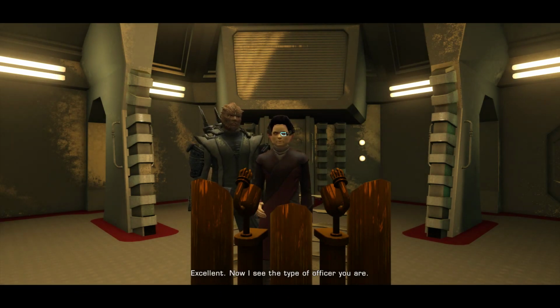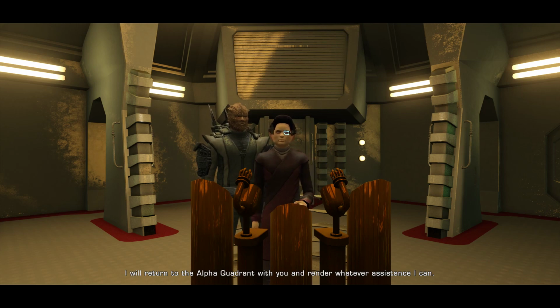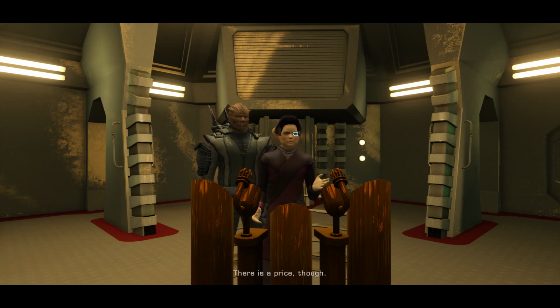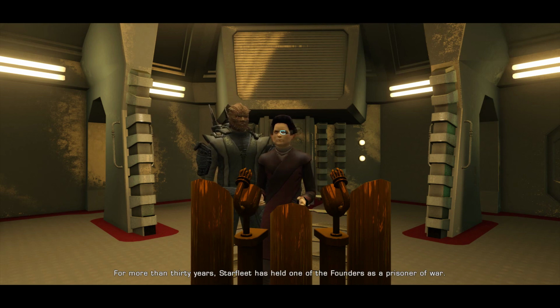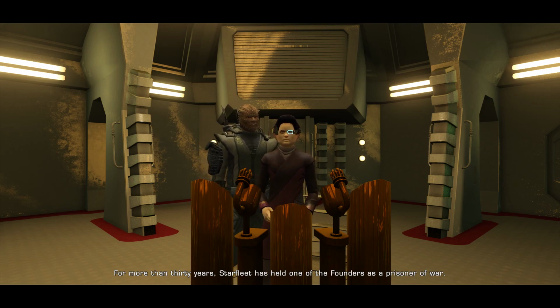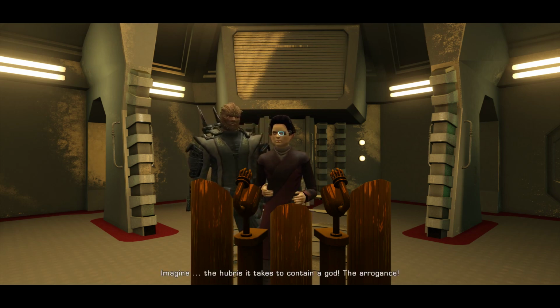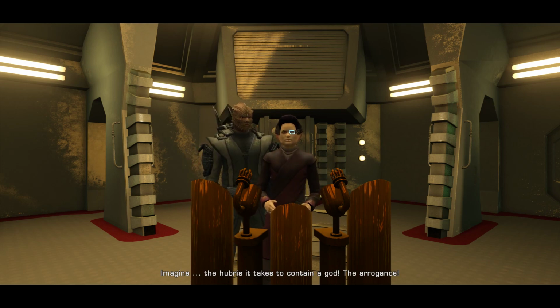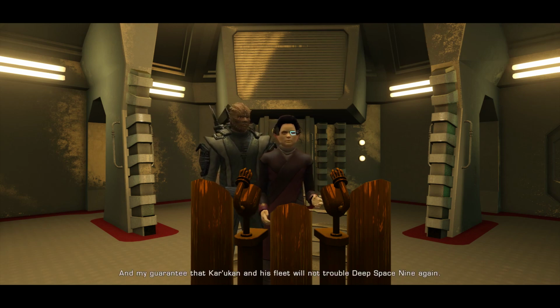Excellent! Now I see the type of officer you are. This could be the start of a mutually beneficial partnership. I will return to the Alpha Quadrant with you, and render whatever assistance I can. There is a price, though. For more than 30 years, Starfleet has held one of the founders as a prisoner of war. Imagine the hubris it takes to contain a god. Arrogance. The arrogance. When the founder is returned to me, you will have the Dominion's complete cooperation. And my guarantee that Khan and his fleet will not trouble Deep Space Nine again.